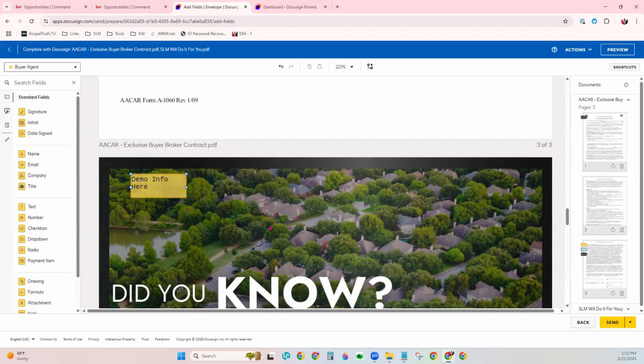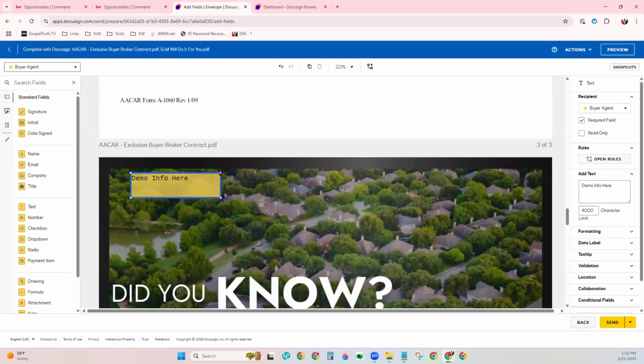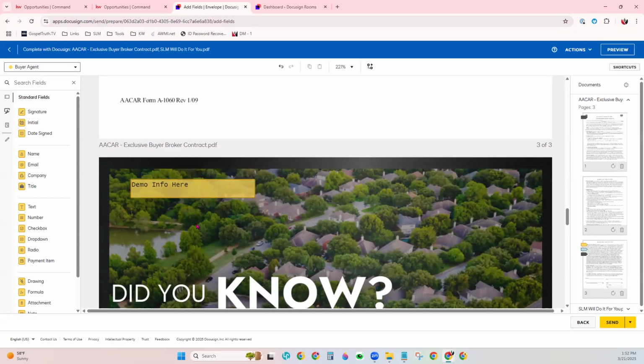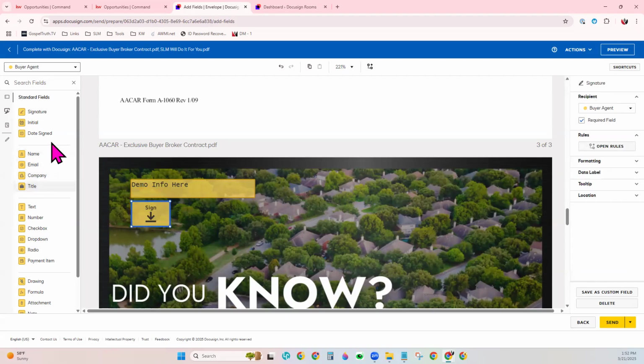When you're done, click away, and you can resize these if you need to. And then you would grab a signature. Maybe you want it time stamped, so date signed.